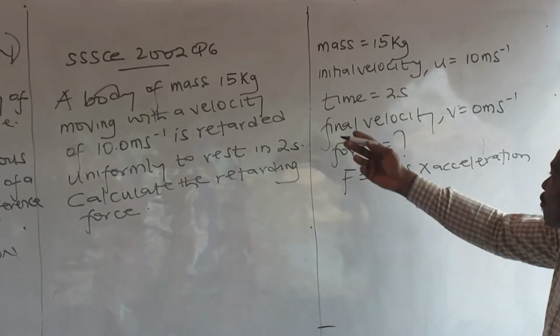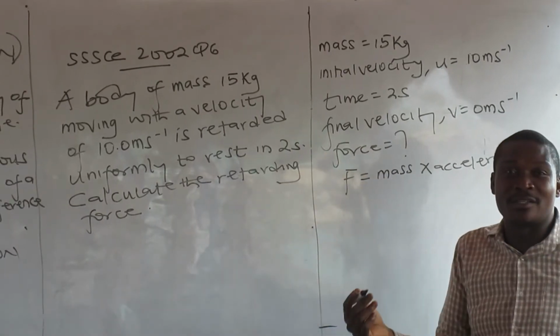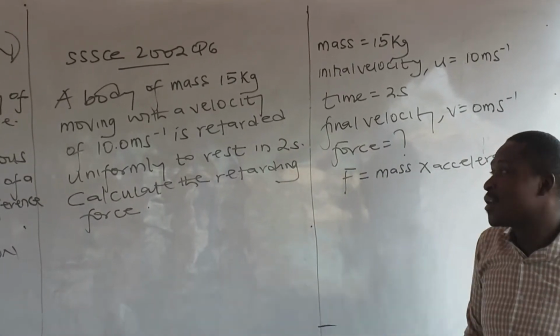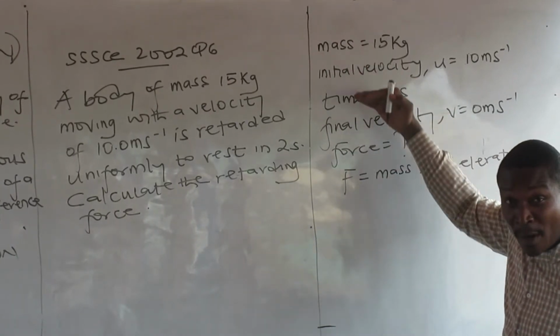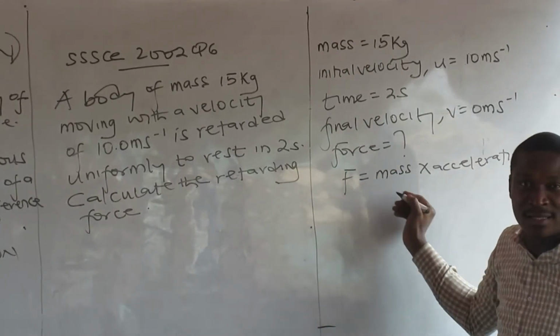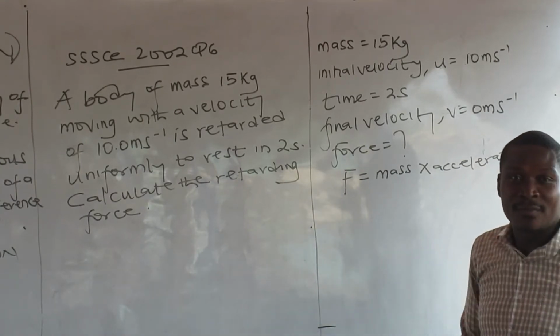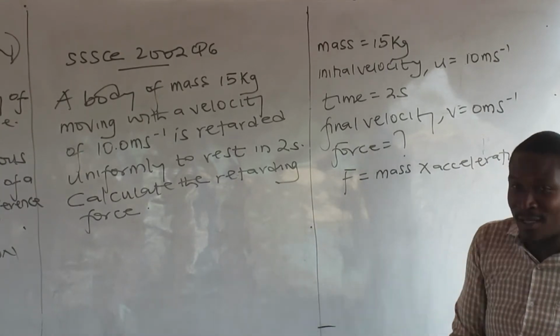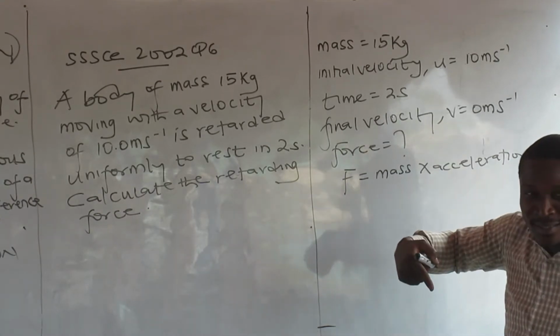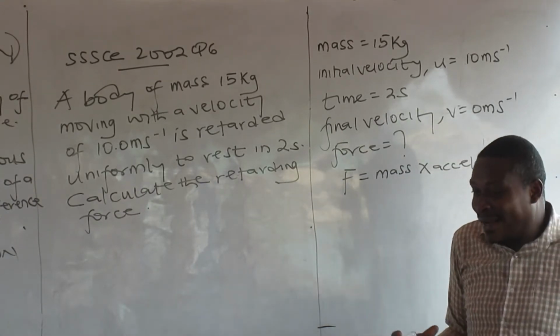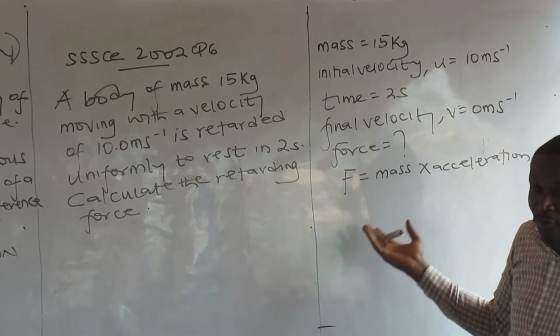But if you just read this question and think the question itself should tell you what to do, it's not going to work. When you read the question, list the parameters out. After listing those parameters, quote a befitting formula. Now question the formula. Attack the formula. In the process of attacking, you realize that you are lacking something. Then you go looking for it. You can't just say, I think I need acceleration. No, how can you think? You have to write first.